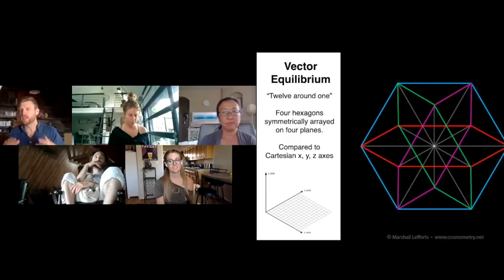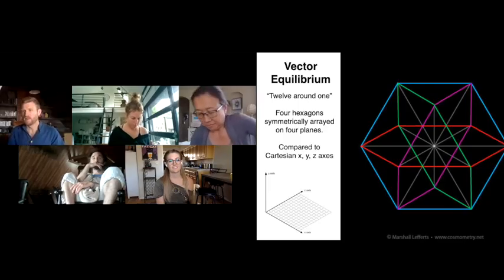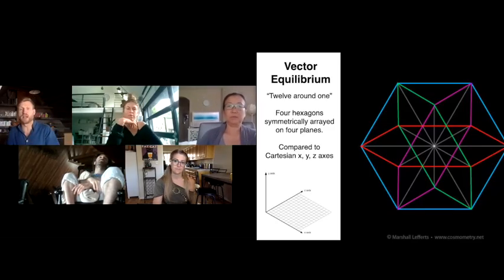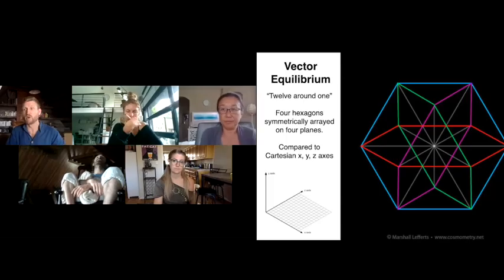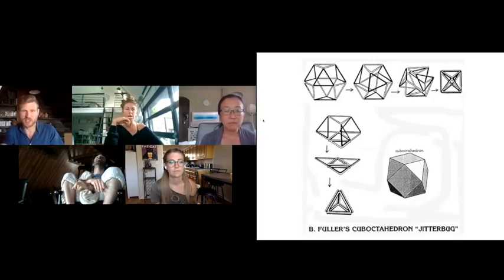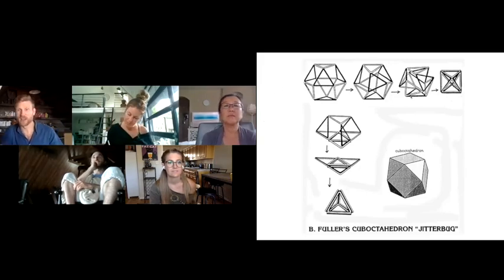So the Cartesian coordinates require three coordinates to identify a point in space. This is also possible in the more spherical system. So really what we're looking at here is just the geometric explanation of the jitterbug, that structure he was playing with. Here's that toy that he was playing with, and here's just the drawing of how he was manipulating it.